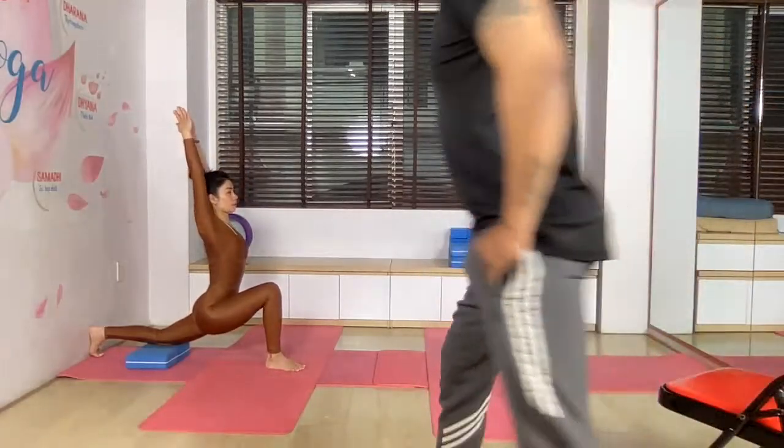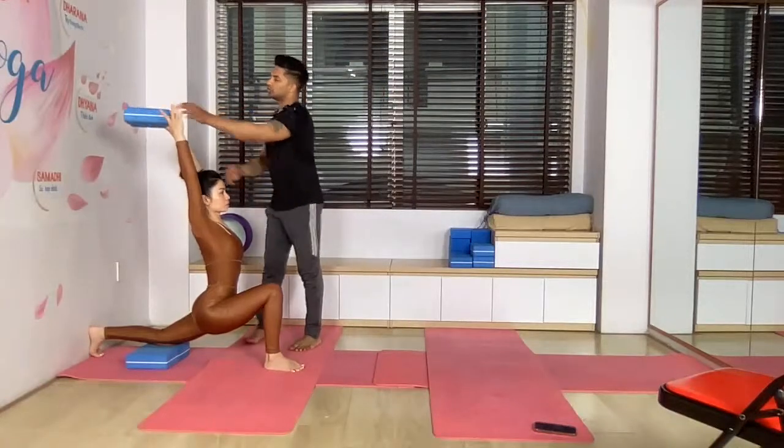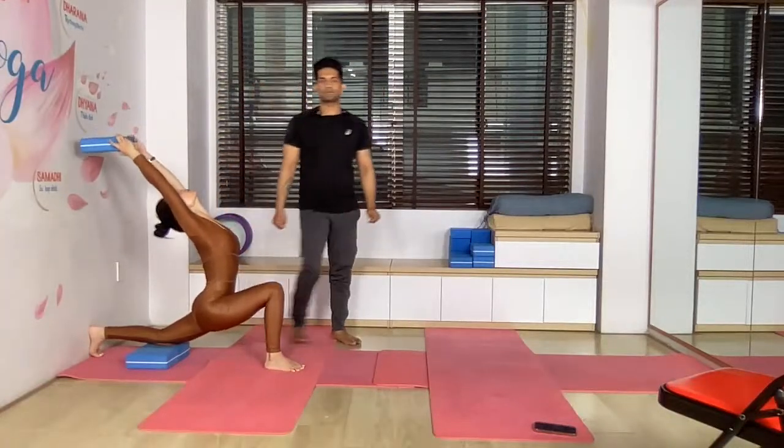Exhale, hunch your back, lock your chin, look at your navel. Hunch your back, exhale. Come in the position, everybody. Okay, now inhale, bring your right leg forward in between your hands. Now push your hip down. Okay, now if possible, you can use your block to touch your block to the wall.